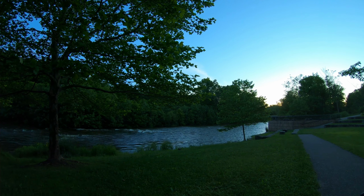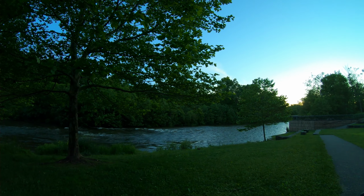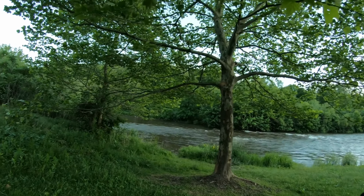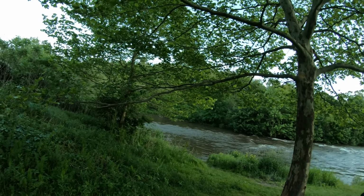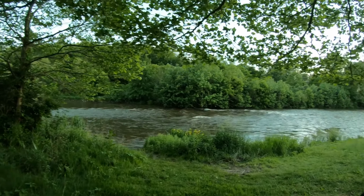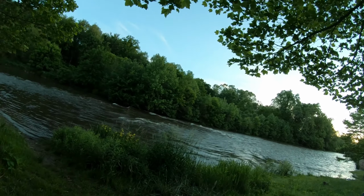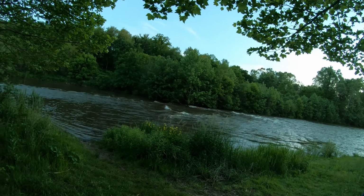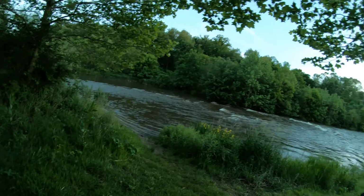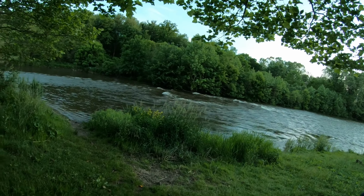Still a pretty picturesque setting. Water level's up a few feet and moving pretty fast over this little rapids area. As I park my bike, start to take the kayak out and get ready. Get my gear ready and trying to give you a good view still.